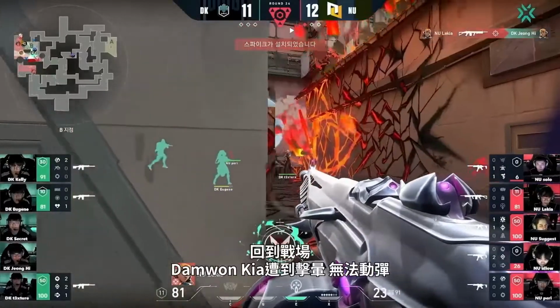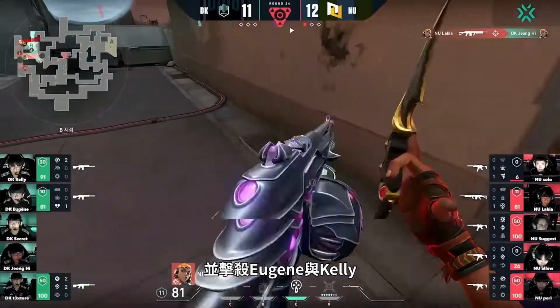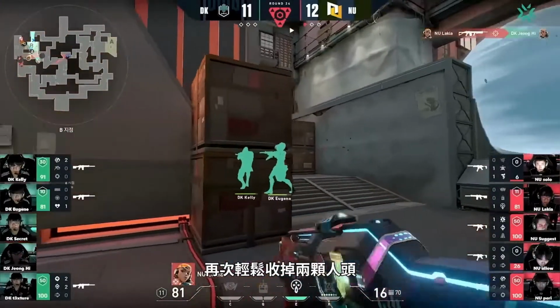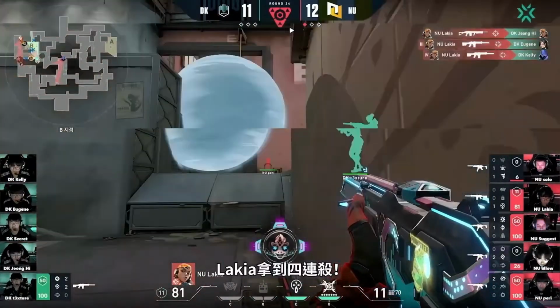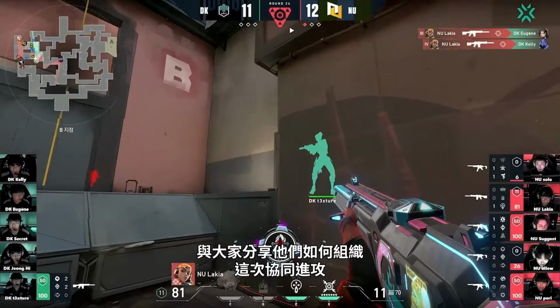Now that Damwon Kia are stunned and trapped, it's two more easy picks for Lakia. He grabs Jeonghee's dropped Phantom and takes out Eugene and Kelly on site. On the side, Lakia with 4 kills. Let's throw it over to Lakia and Suggest real quick to explain how they coordinated this attack.